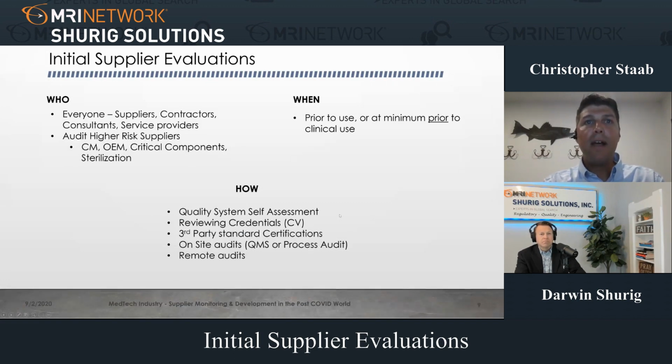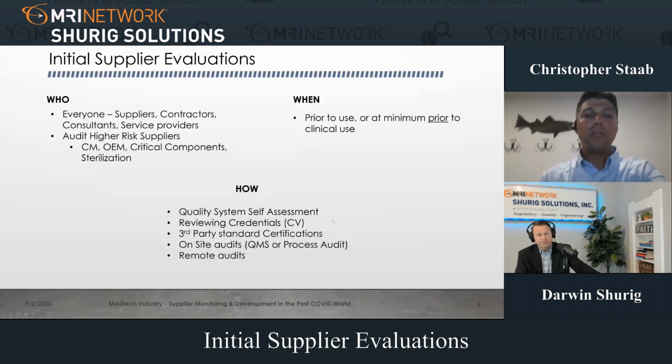Perfect use of that. On-site audits, you can either do a quality management system audit if you've never been there, or dig right down to the process audit on what they're doing. And then, potentially remote audits. Sometimes that's your only option, whether you don't have local staff, whether you don't have the budget to get your team to that supplier, if it's across the globe, or you frankly can't travel due to the COVID restrictions or things like that. So there's options there to get that assessment done.